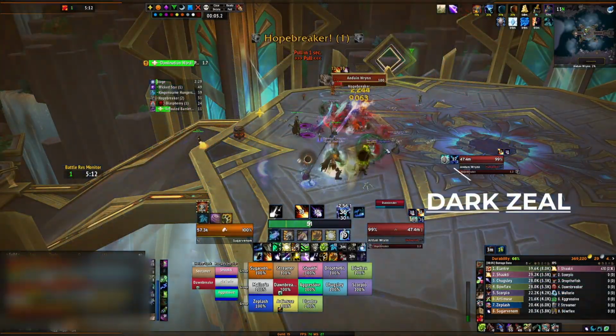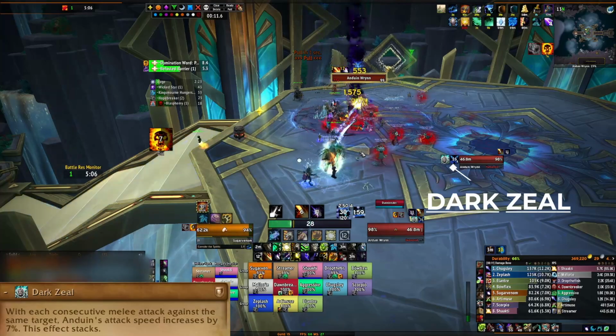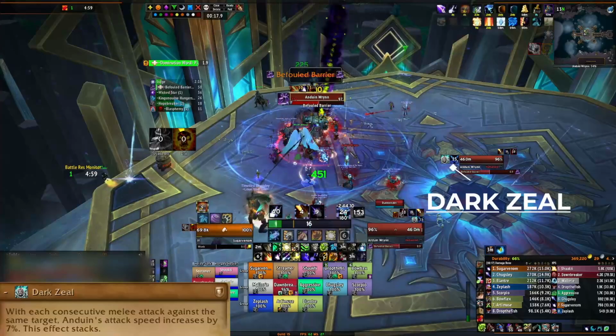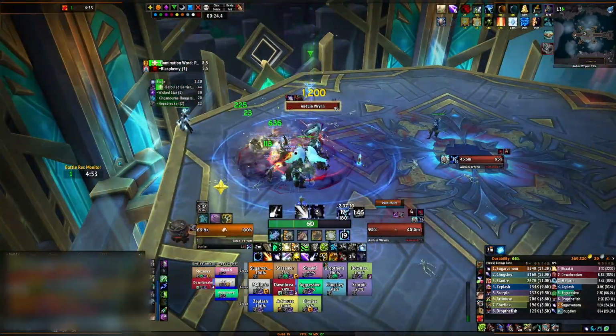Tanks will be dealing with Dark Zeal from Anduin throughout the phase. This increases his attack speed against his target by 7% per hit. Swap around 12 stacks and before Kingsmourne Hungers. That covers all of Phase 1 mechanics. Let's move on to the first intermission.